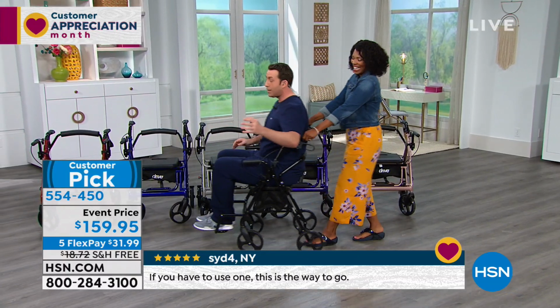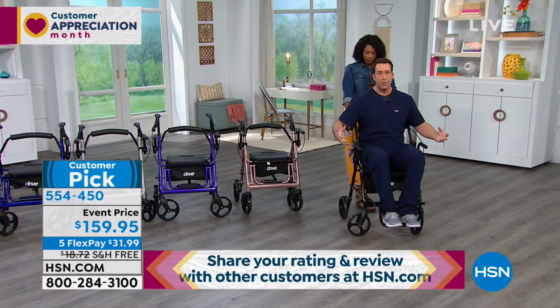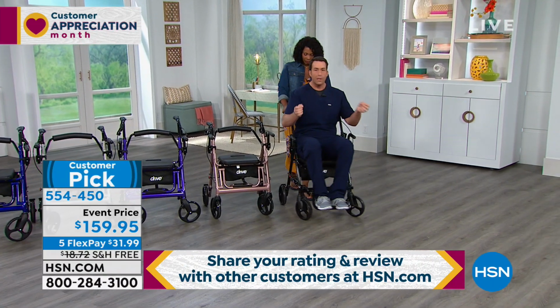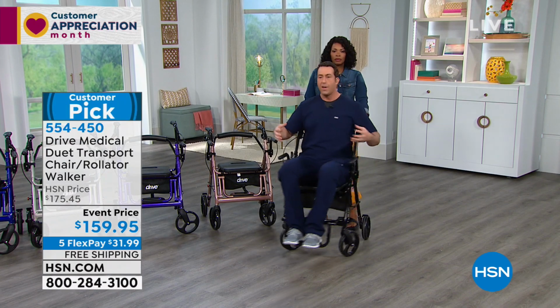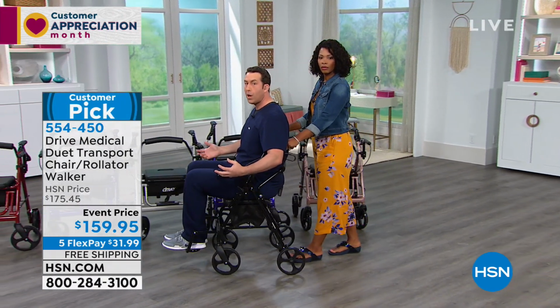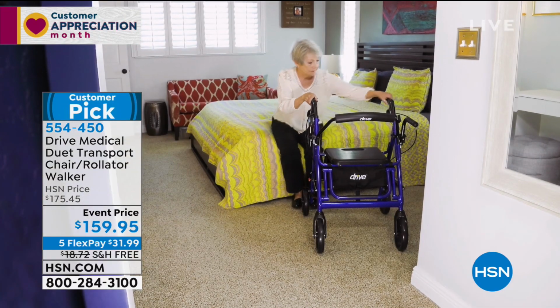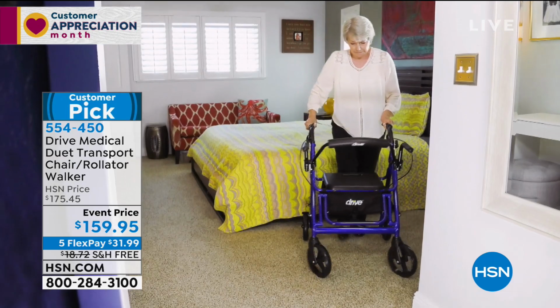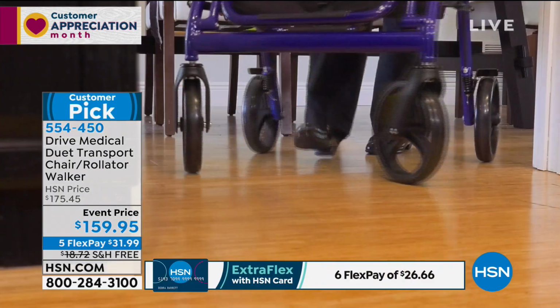But the great news is we have 300 pounds of support, and that's important even if you weigh 120 pounds, because you want your rollator or your transport chair to be able to have that stability for you. It's really a safety feature, and these wheels do it all. You're gonna see that in a minute here. This is real life. This is in your house. So when you get up, right from your bedside, it's gonna give you that support to stand up. Again, that's why it's so important to have that stability.